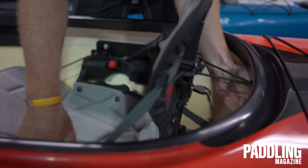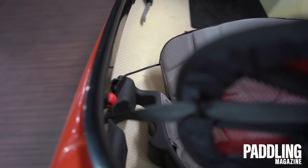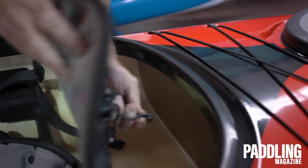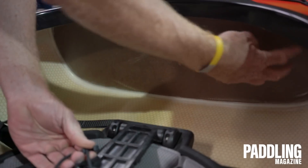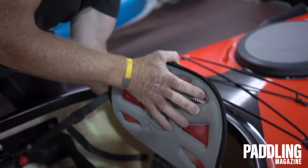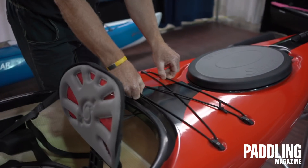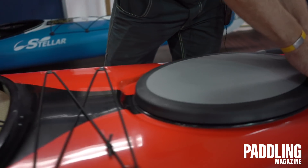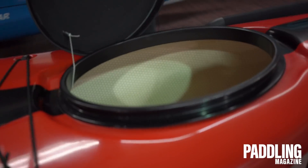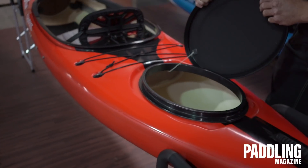It's hooked on back here to help keep it up whilst climbing in and out, and there are adjustments up and down for the back. Tucked away on the side, there are little water bottle holders. The space behind the seat is there in case you'd like to store something. There's also a stern bulkhead — both the bulkhead in the bow and the stern help the boat hold its shape. Tucked on the back deck we have some bungees and a large standard Stellar hatch cover for plenty of room for storage — for carrying your picnic or whatever else you'd like to bring.